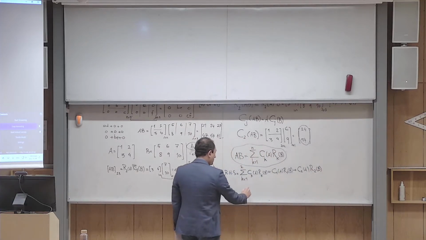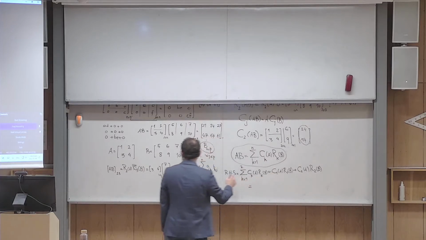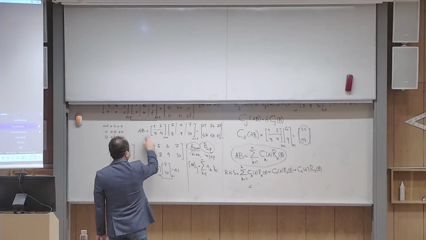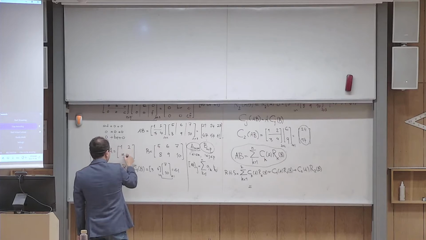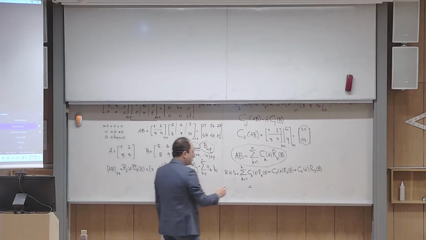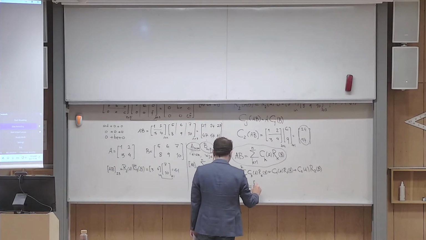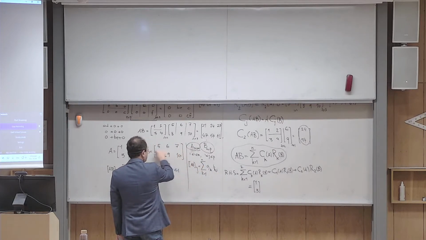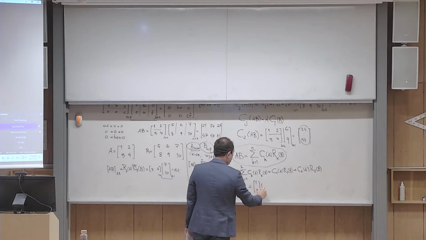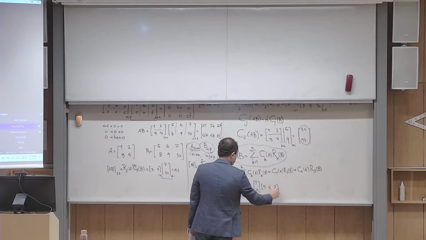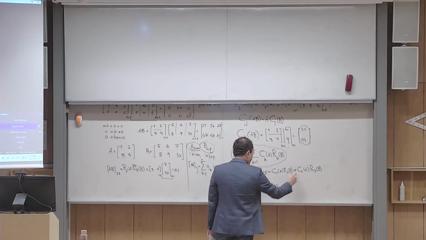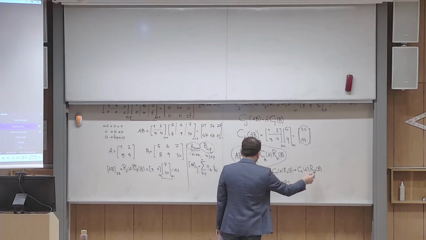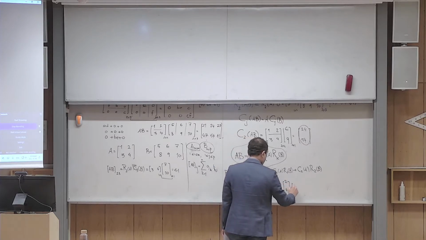Okay, but if I ask you what is the first column of A, this is your matrix A, the first column is this. So you have to write it in column form. So this becomes 1, 3. And then you multiply it by the first row of B. The first row of B written in matrix form is 5, 6, 7. Plus the second column of A, which is 2, 4, multiplied by the second row of B, which is 8, 9, 10.